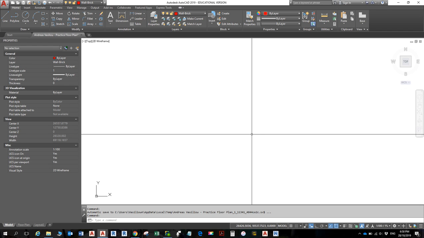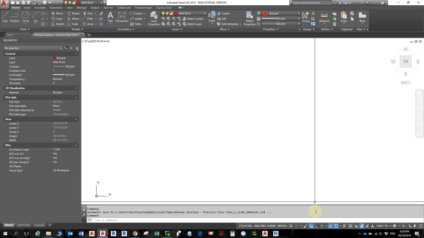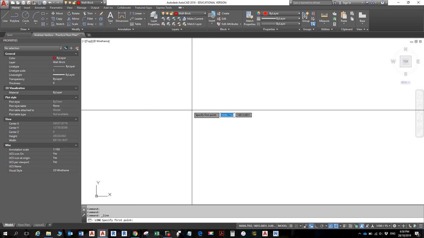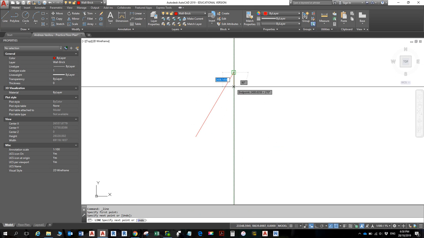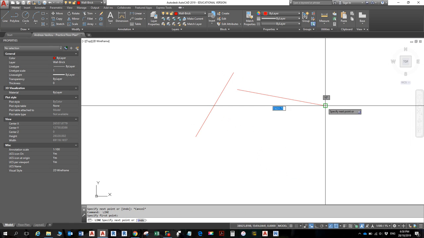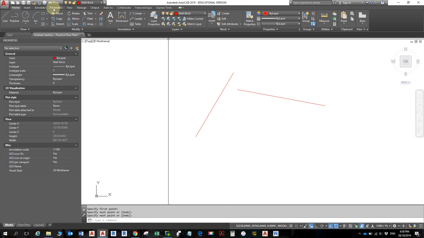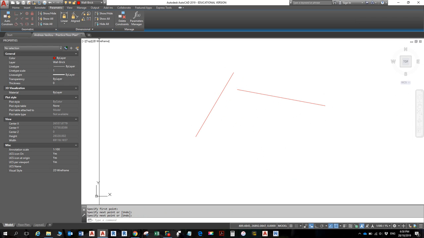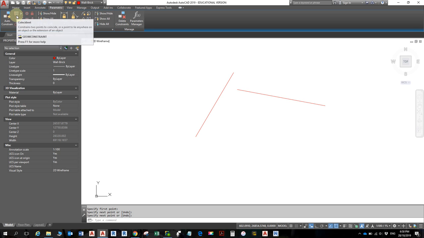Because inferred constraints is great for mechanical stuff if you want to use it. And I'll show you quickly what that does. Or actually, this one I think just puts them in automatically, and that's a problem. But inferred constraints might be a line here and a line here, and there is the whole thing called parametric. I'm showing you the things that you should be doing basically now. So then we've got coincident. I think it's that one there. No, this one here, perpendicular.